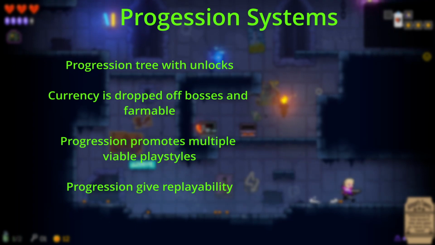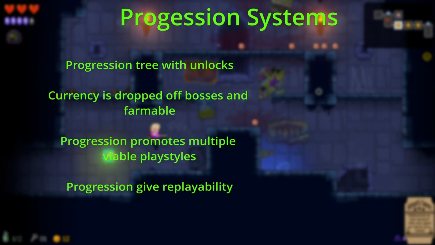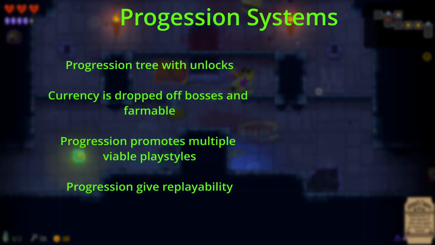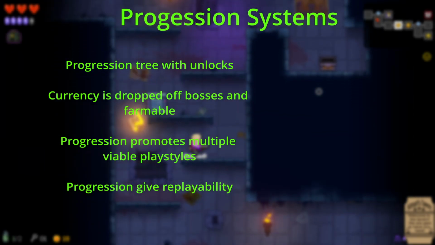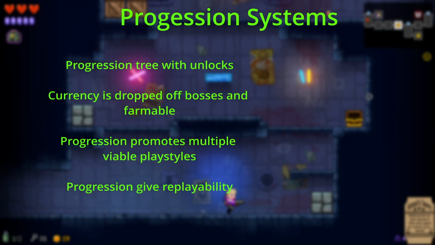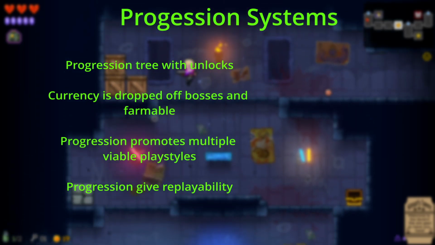I love the idea of this currency because it promotes two styles of play. Do I rush bosses but not get as far with each run, or do I play it safe and get as many bosses as I can down with every run? Both are valid, and it's another example of how Neon Abyss focuses more on giving the player options to play their own way rather than forcing them to play a specific way intended by the developers.